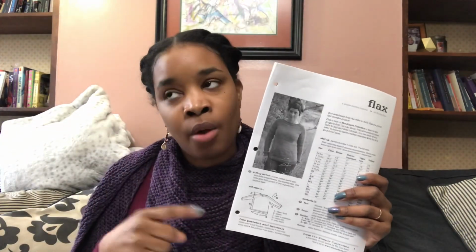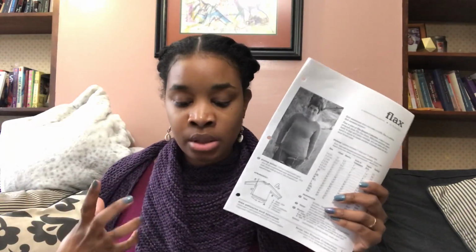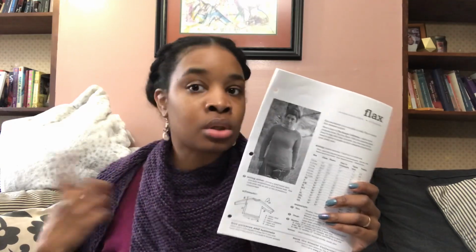And then also I have this one, which is, let me catch up to my notes. This one is called the Flak Sweater. This is a sweater pattern that I printed out for Reese and the kids. It's a very simple sweater. It's actually a free pattern from 10K Knit. So if you go to the Ravelry page, you can print this out for free. And it's part of their Learn to Knit program.